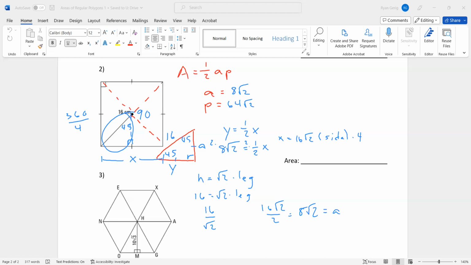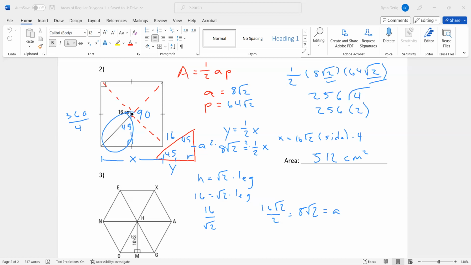Now I've got both pieces. Now I'm going to go into the formula. 8 radical 2 times 64 radical 2. There are 2 radicals here, so I'm going to multiply those together and get radical 4, which I know is going to be 2, but I'll come back to that. And then 8 times 64 is 512, and then half of that would be 256. Radical 4 is 2, so 256 times 2 is 512. No radical here at the end. And that's centimeters squared. Now, I understand that, like I said on the first one, you could have found the area probably quicker using other formulas.